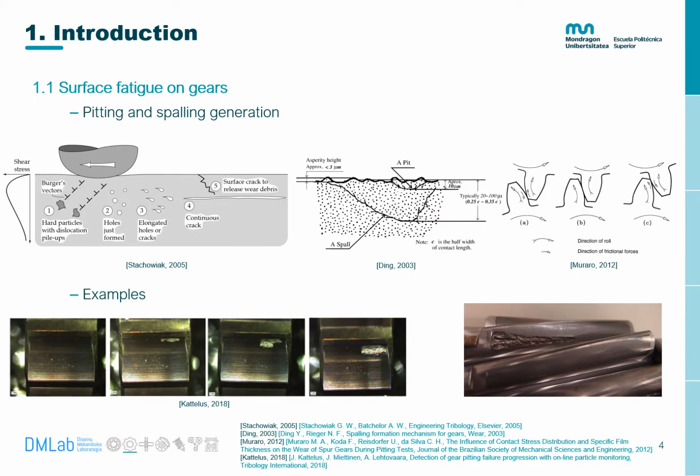Gears are mechanical elements widely used to transmit torque and speed as desired. Gears' most common modes of failure are tooth bending fatigue, pitting, and wear. In this presentation, I will focus on the failure due to pitting, which is a surface fatigue failure. In surface contact fatigue, the mating surfaces are damaged due to the appearance of pits, which are crack formations due to the detachment of particles from the surface.